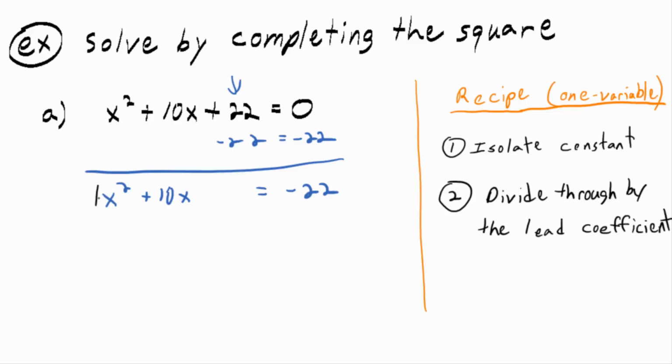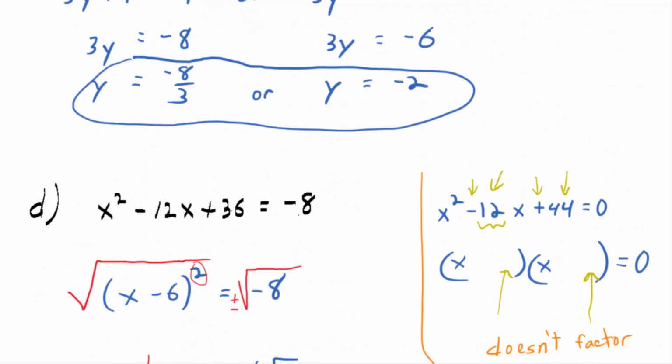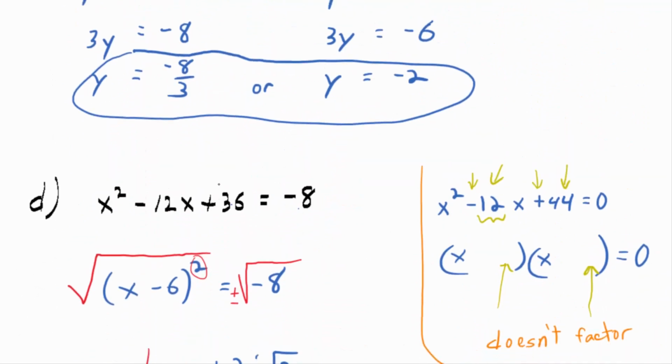So what do I mean by complete the square? Okay, think of the last example, you guys. The reason the last example worked is because of this plus 36 here, right? X squared minus 12x plus any other number would not factor to be the perfect square x minus 6 quantity squared, would it? It wouldn't work.